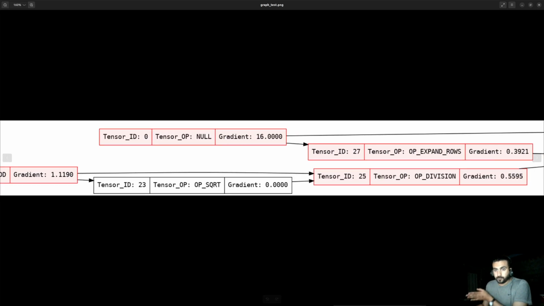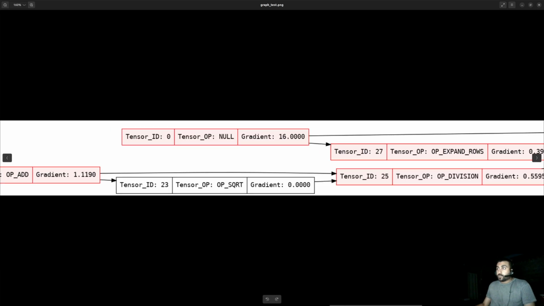So we're going backwards using the chain rule, using the previous derivative and the local derivative. The previous derivative is like we're caching the gradient at every single point. This cached gradient is called the previous gradient or upstream gradient, right? And we're using those upstream gradients with local gradients, using the chain rule, to update the rest of the gradients, right? And guess what, we have an error over here.